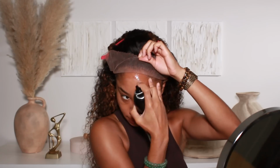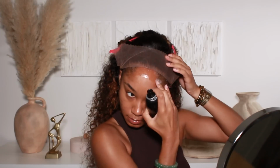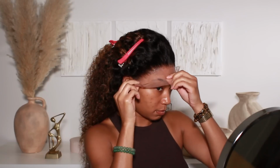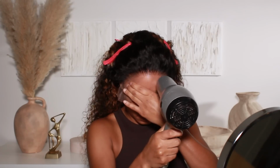The length that I have is 24 inches if I'm not mistaken, and it has 150% density. So I'm going to go ahead and install this unit. I'm pretty much following the same steps that I usually do, so nothing's really changed too much as far as the process. I think the only thing that's changed recently is the lace adhesive that I'm using.